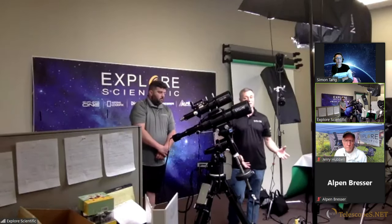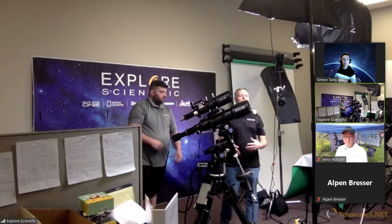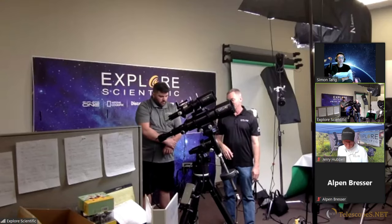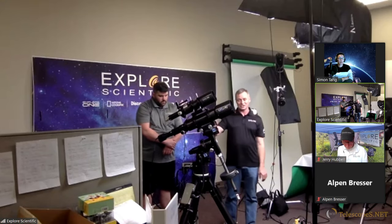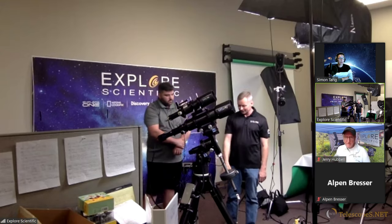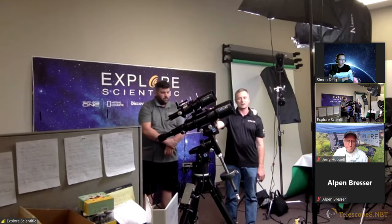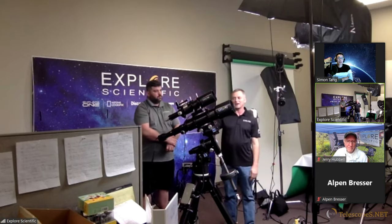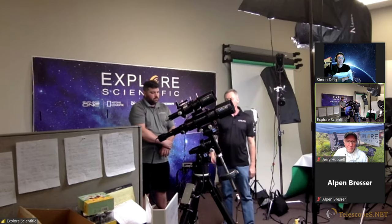kids from this, the first test of this is going to be a group of, they're called the Young Stars of Tomorrow. This is a program that Dr. Marcelo Souza started in combination with the Explore Scientific mentor program. And they're going to do science with this telescope. And this is literally the same kind of setup that they have at the Mark Slade Remote Observatory, but I'm just running a little 4-inch on here with an ED80. ED80 is either a wide-field scope, wide-field astrophotography, or guide scope, and then the ED102.